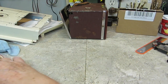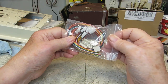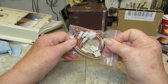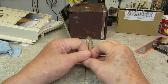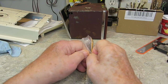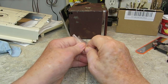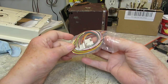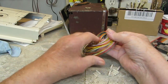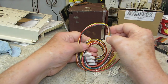Now, the other thing that came in today is the 6-pin connectors I was waiting on from China. I thought these were going to be bigger than this. Obviously, they're not. They're at least rated high enough, though, so I feel more comfortable using these than the other ones. There were no ratings on them at all. Still don't have a lot of power in this left hand. There we go. You can see the size of the cable and all your connectors there. That's probably the same basic size, I would think.